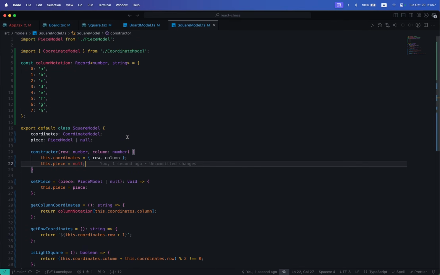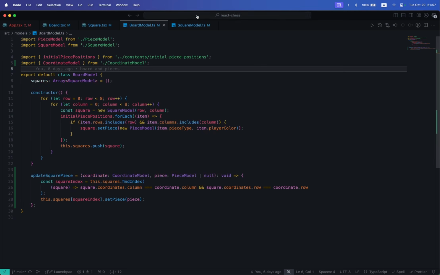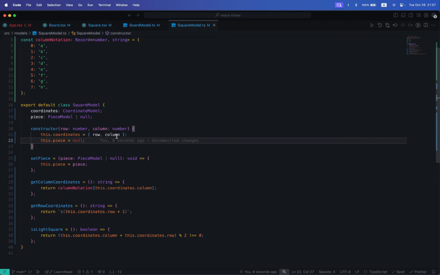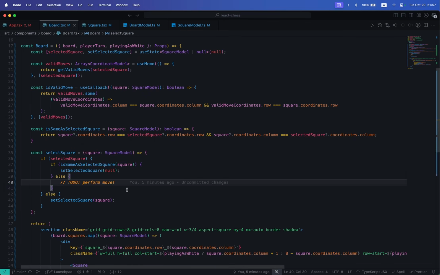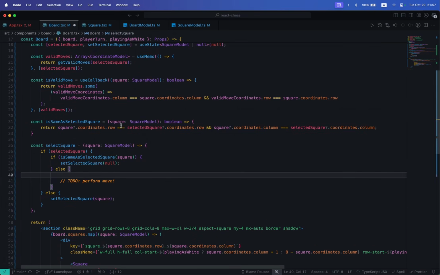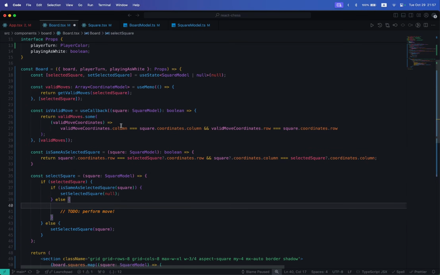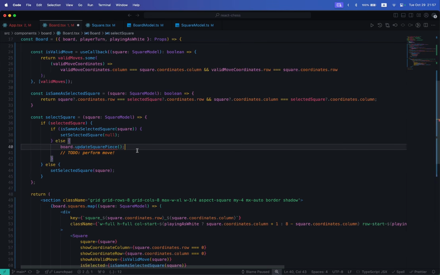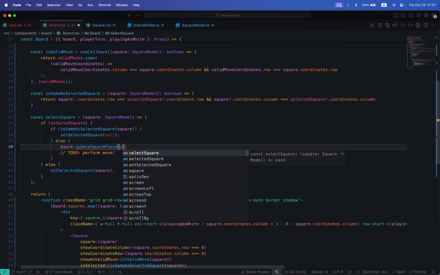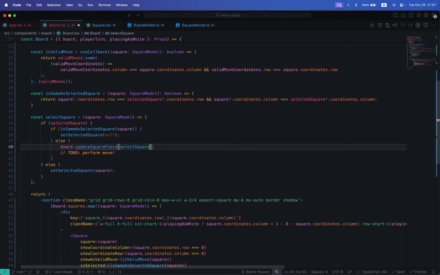This is what we have now in our board model and our square model, updating the piece in each of these squares. Now in our board component, what we're going to do is update the board. So we're going to say board.updateSquarePiece. This square piece will be what? Of course, first the selected square.